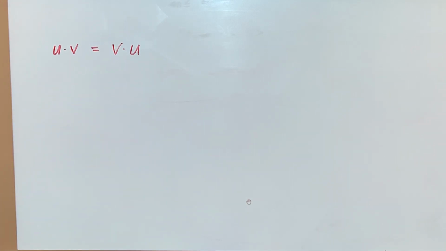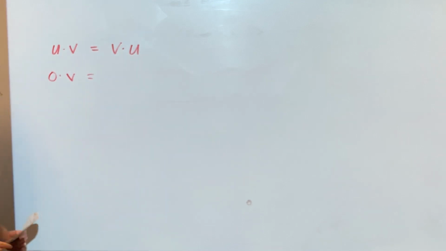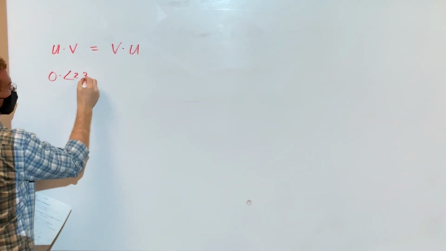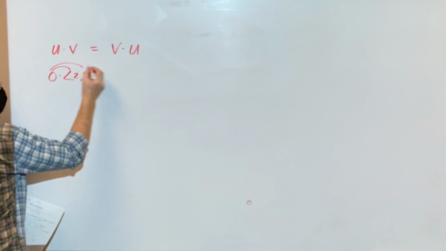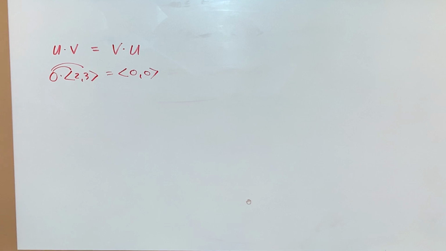What if I had a 0 times a vector? What do you think happens when you have a 0 times a vector? You don't get 0. You get what? The 0 vector. Are you with me? That's a big deal, actually. Because if I have a vector like 2, 3, and I multiply it by a scalar 0, I'm getting the 0 vector, not the number 0. And again, the 0 vector is kind of an odd commodity, but whatever.